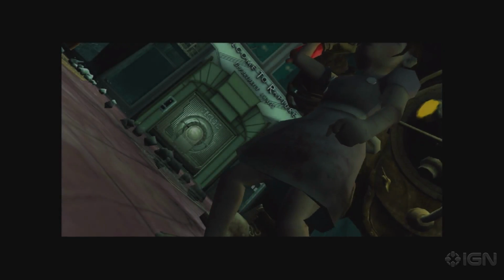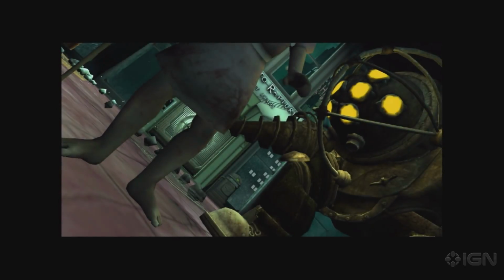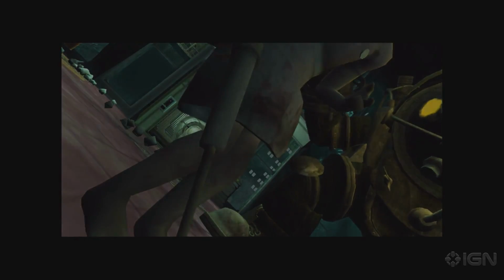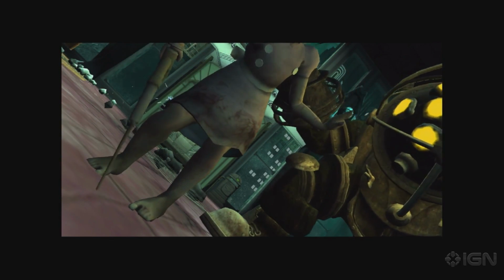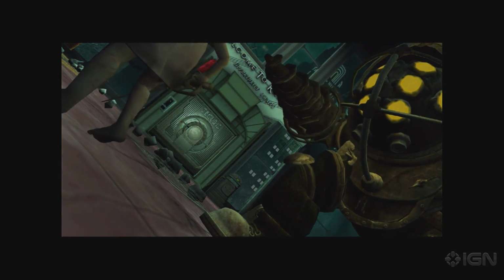What did Ken Levine think of this? Because he probably had to sign off on it, given that it's his child. Right. He had a hand in assuring the quality of it and that it met their standards. So he definitely played it. Did he think you guys were nuts when you first said, "Hey, we're going to do this"? I'm not sure of his immediate reaction. I wasn't in the room. I would have loved to have been a fly on the wall, whether he was like, "Really?" and then I would like to see his reaction when he played it, because I figure he was reasonably impressed, because I actually am.